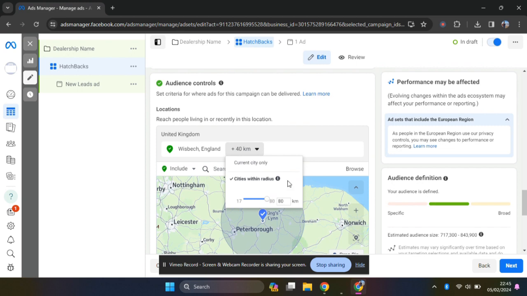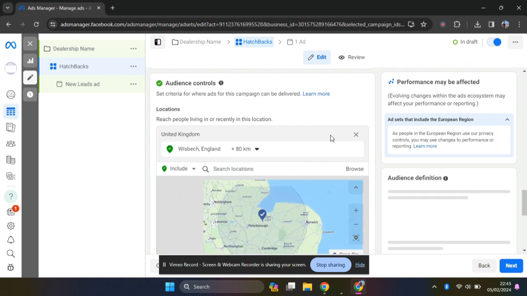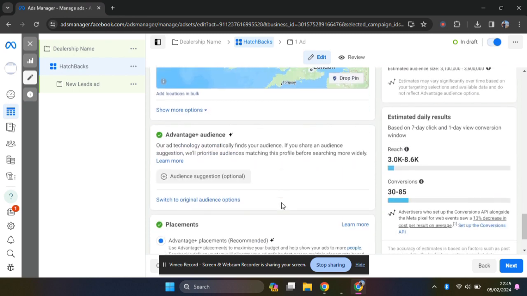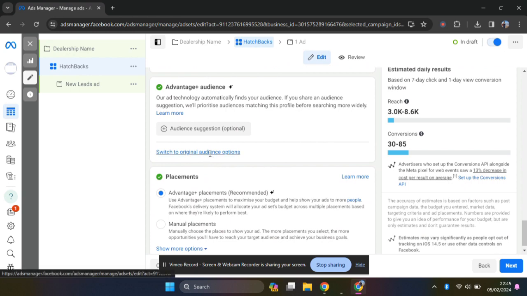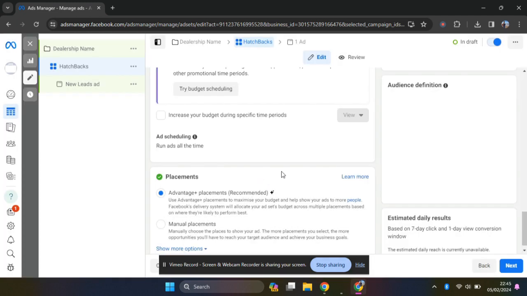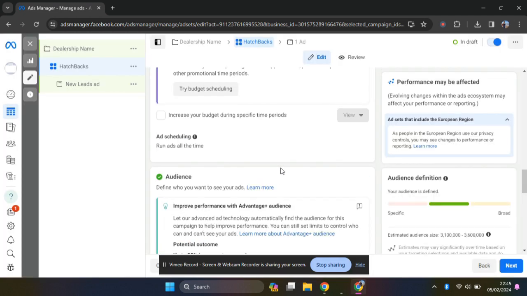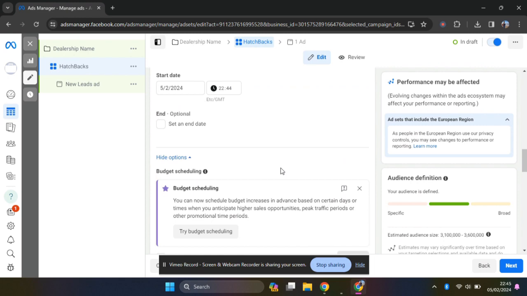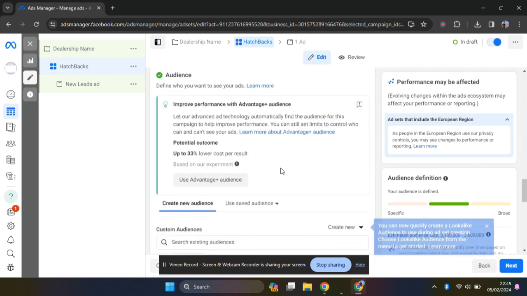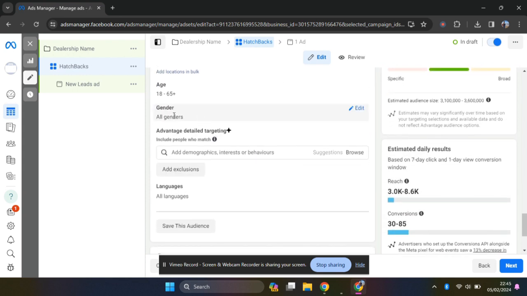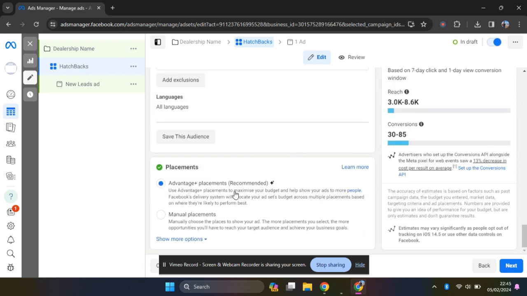What this does is it gets the most amount of people inside the audience definition on the right. You want to aim for anywhere from 1.8 to 3 million. I mean, there's a lot of people, but people do travel to buy cars. Switch this off, just make sure it's use original audience. I always do this. I don't believe in the other things. Facebook, unfortunately, doesn't really know what it's doing. Don't try and target too advanced. Don't mess with targeting, because Facebook has an artificial intelligence program built in that will find your ideal buyers. So just leave everything as it is. No demographics, none of this. It used to work, doesn't really anymore.